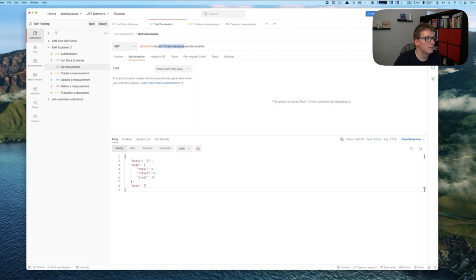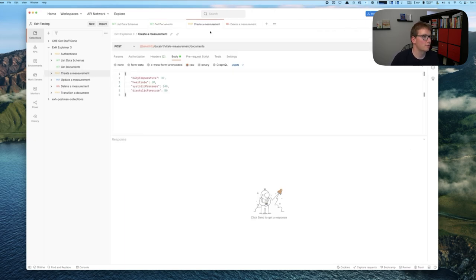And I can look into the documents related to my schema by adding the schema name / documents in the API call. So let's now create a measurement. We can do that by performing a post request on vitals measurement / documents. I'll add a measurement with a body temperature 37, heart rate 60, and a systolic and diastolic pressure.